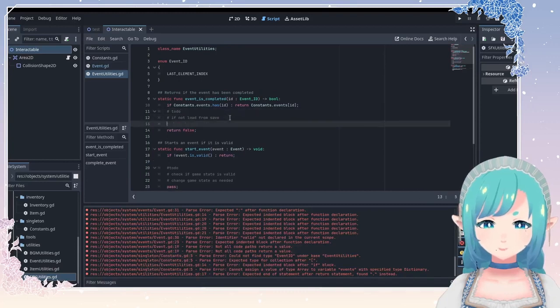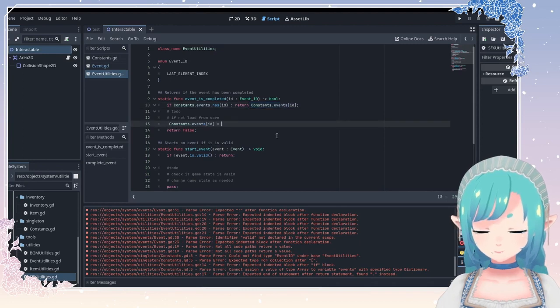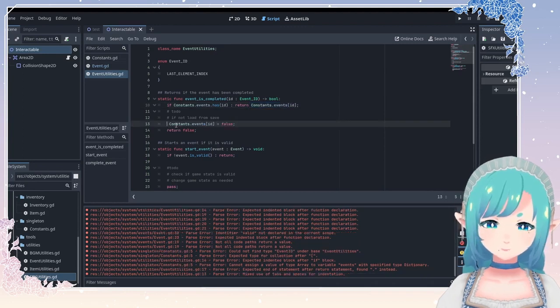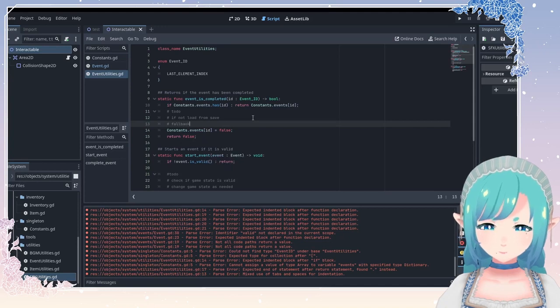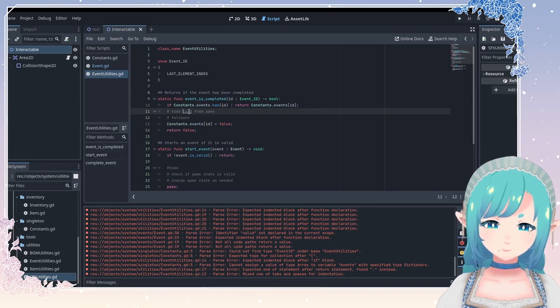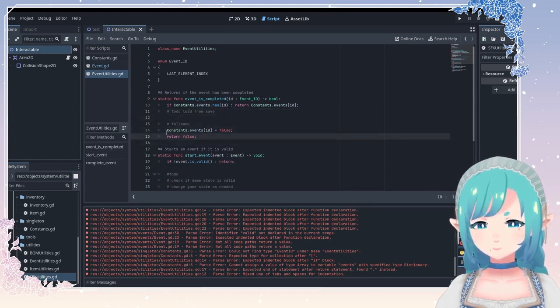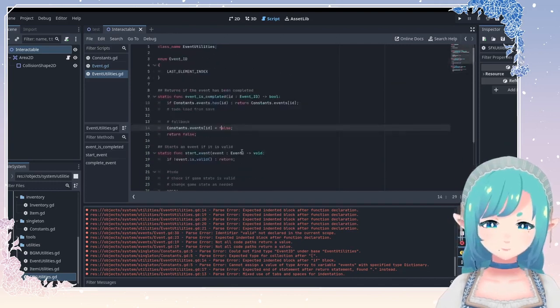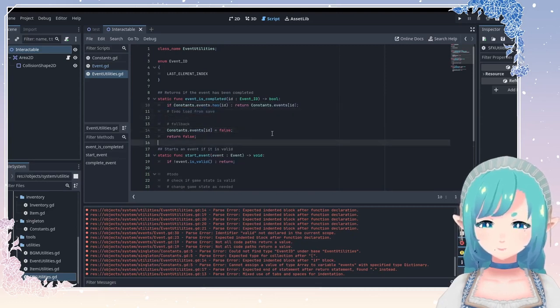Not load from save, which would be load from save, and this is the fallback. So now it's in there and we don't have to ever load from save again.